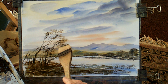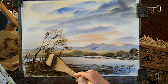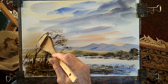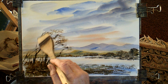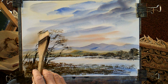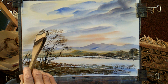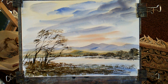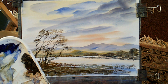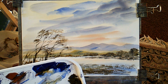If you're using a hake, if you're not, I recommend it. It's very cheap, and once you get used to them, they do so much. They don't last forever though, but for £7 or £8, $10 or so, you've got a wonderful brush. This one's wearing out, it's lost loads of hair, a bit like its owner. Okay, that'll do then. Right, now let's clean the brush and put in some. Trying to do this all with one brush.